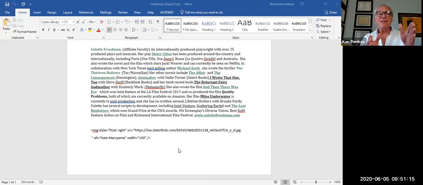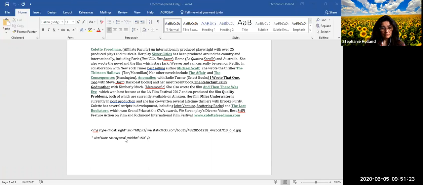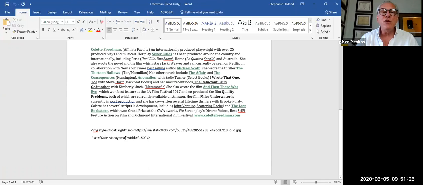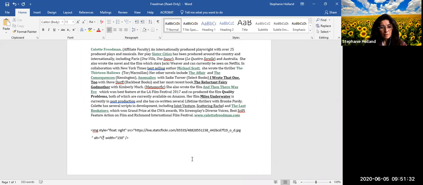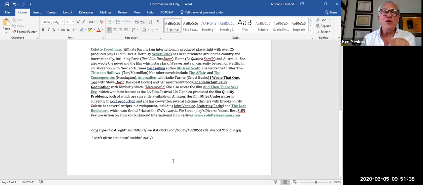Yeah. So this is our standard formula for inserting a picture in HTML source. Okay. And so each time, change Kate's name to Colette Friedman. Colette. Oops. Colette Friedman.